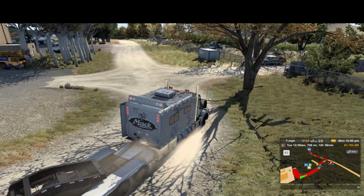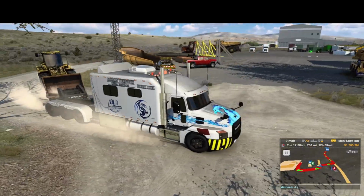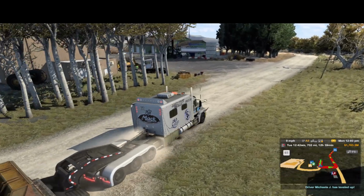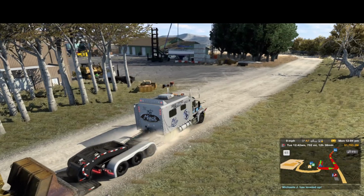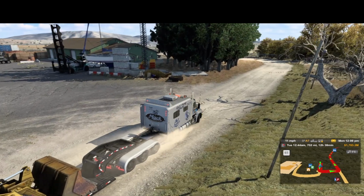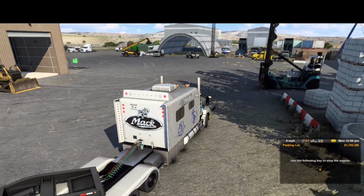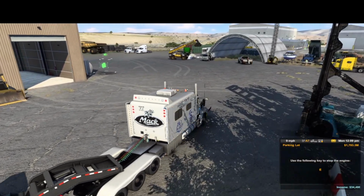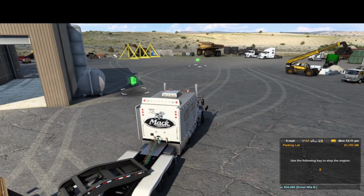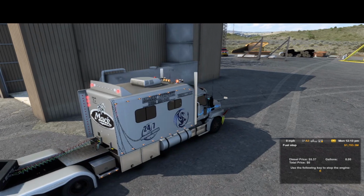We're gonna buzz around here and get some fuel, make sure we're full before leaving the yard. Okay, let's find a new route. Yeah, made my GPS upset at me, but that's all right. When possible, make a U-turn. So here's the fuel depot on the yard. Roll up here, fill him up.